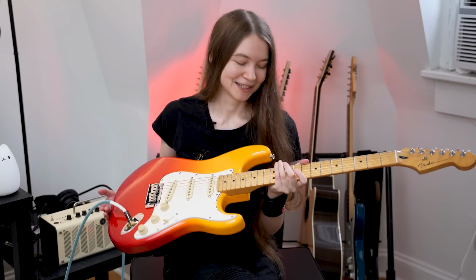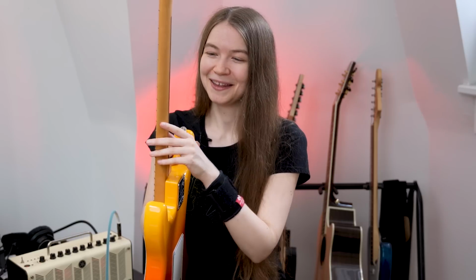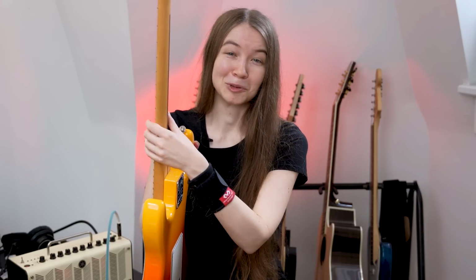That sounds awesome to me so far. The guitar feels really nice to play. The action is set up nicely out of the box. It's pretty low, which I like. And the neck, well, it's definitely a little bit thicker than I'm used to with my Ibanez style guitars that have super flat necks. It's definitely not very thick or anything like that. It seems like it would be really comfortable to play with. And yeah, so far it's feeling good to me.